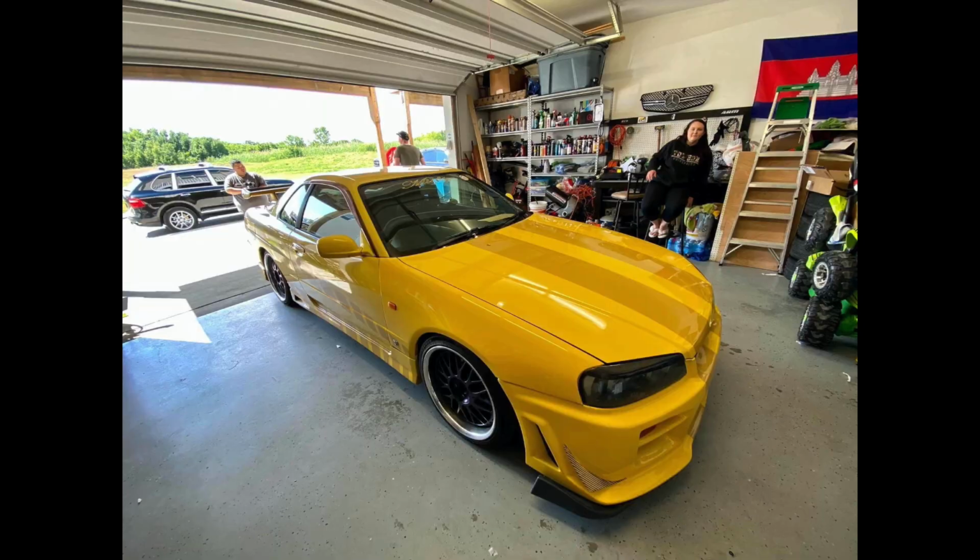It was actually a personal dream car of mine. And a friend of mine who I met through the Skyline community actually owned it, and of course that kind of gives it away as to what the car was. It was actually a 1998 Nissan Skyline GTT, so it's an R34 Skyline. The gentleman that I got it from had it for about 7 years, stateside titled and everything, and it was a dream car of mine.